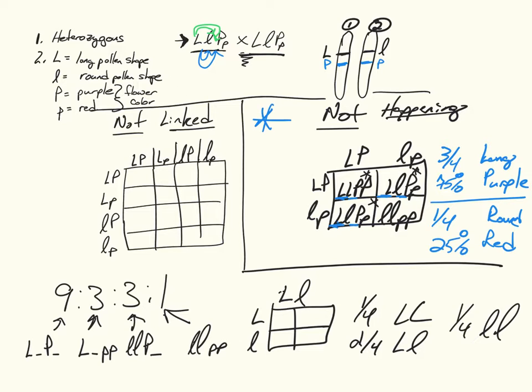And it's just simply, is the gene linked or not? If it's not linked, this 9:3:3:1, you'd have to do a dihybrid cross, you'd use FOIL and all that if you have to do it. And if it is linked, then you know it's not going to be that. And you could easily do a quick dihybrid cross with only 2, or you memorize 75-25, whatever you want to do. I like to work problems out. Are we all good with that now? So that's recorded, and I'll try to forward that, because I know some people were absent.